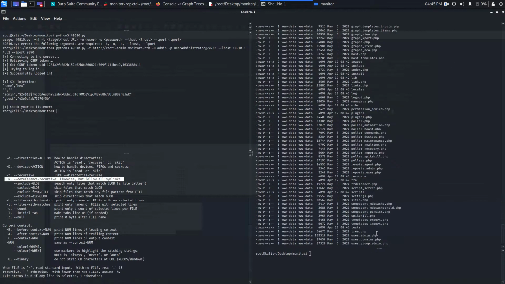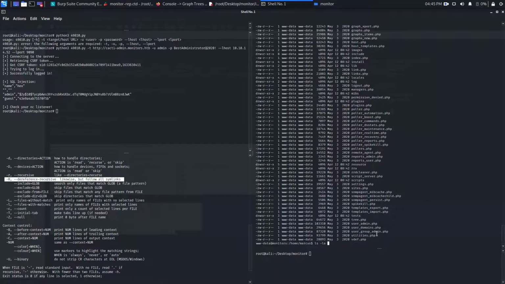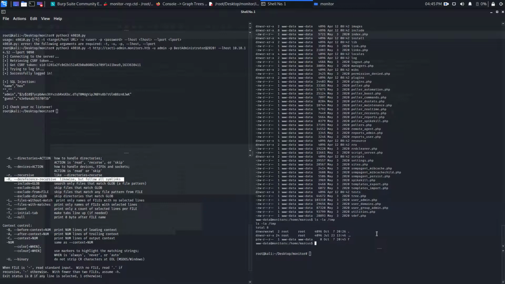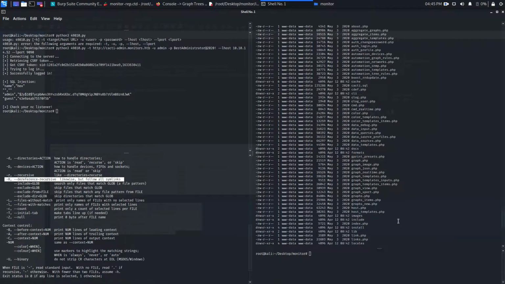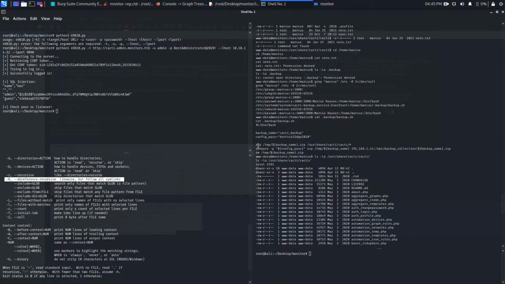So if we try to see ls -la /tmp, I don't know who made this, but it is made by www-data, so no problem. So I hope you understand this line.